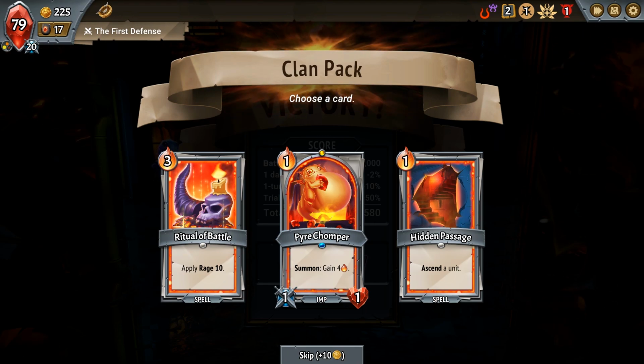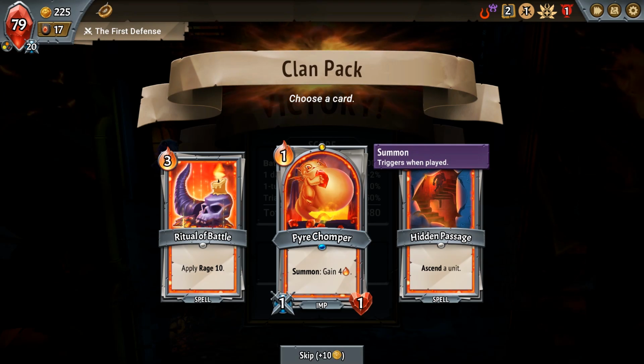Ooh, the Rage 10 sounded good until I saw that it cost 3. It does cost 3. Why don't we try going imp? Try going imp? Why not? We haven't tried that yet. Okay.